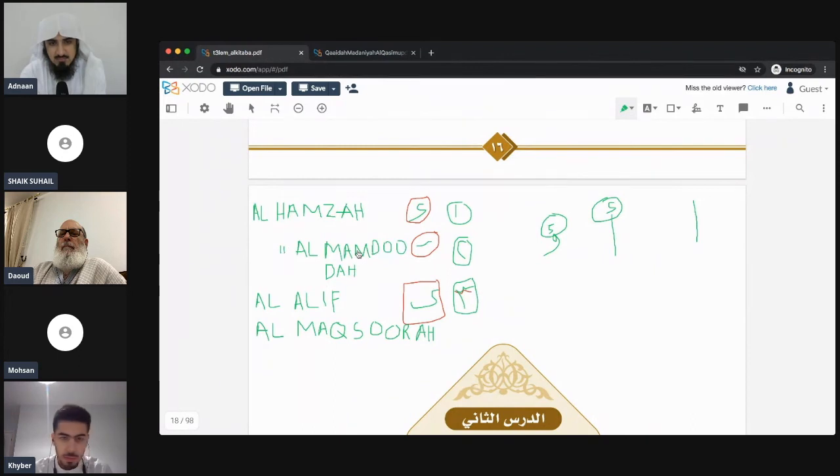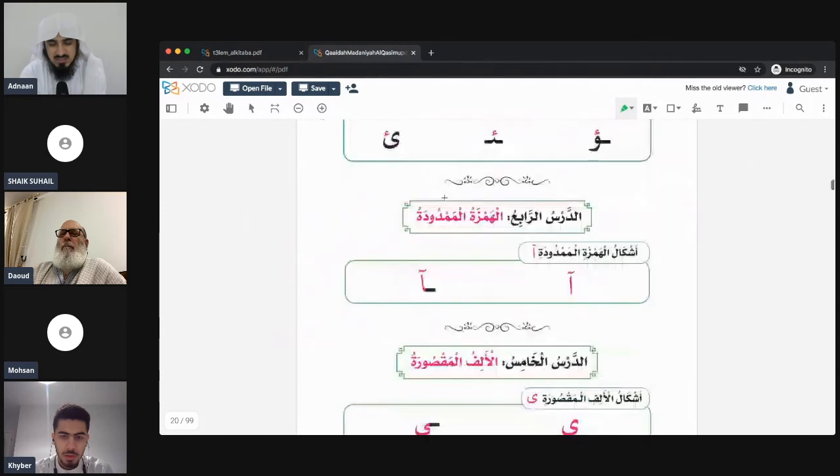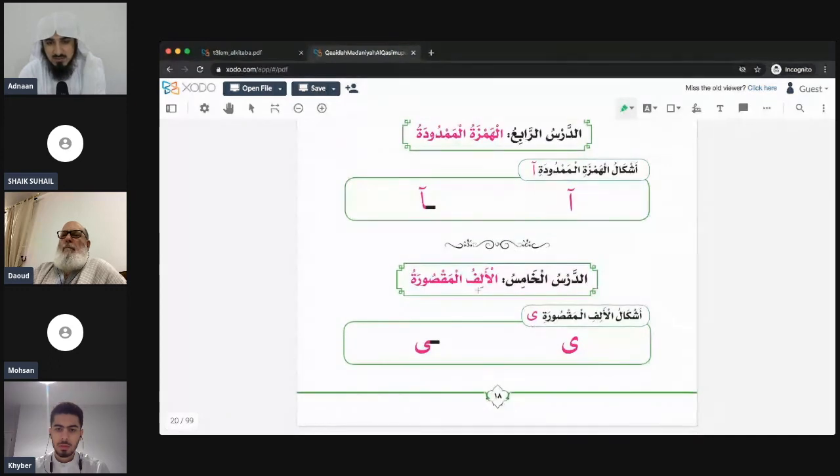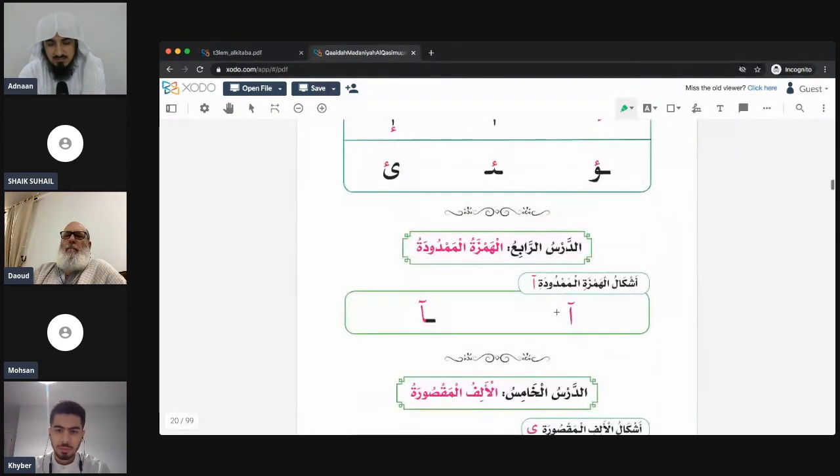Al-Hamza Al-Mamdoodah. Why? Because as we'll take later on when reading or reciting, you have to pull this. That's why it's called mad. Mad is from pulling. So Al-Hamza Al-Mamdoodah, because it's got this shape. For now we're reading the names. Then you've got this one here. We said that it looks like a ya. When there's two dots, we call it ya. When there isn't two dots, we say Al-Alif Al-Maqsoorah. Khaybar, please could you read for us?